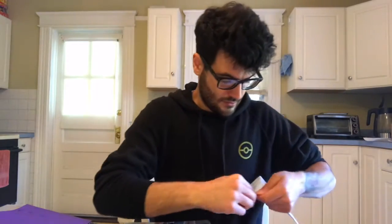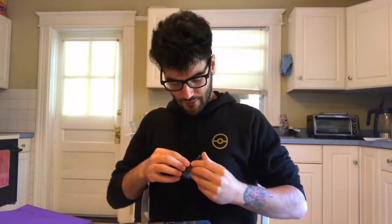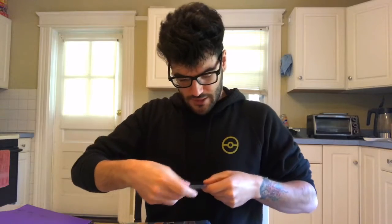These cards are clean. Good condition cards, I will say that. Okay, next. Let's tape it so that no one could get inside of it. This is an easy one. Just a secret rare Moltres, Articuno, Zapdos. Banging out original sets today. Banging out. Oh, we got the rookie card. Oh, rookie card. We're banging out some Hidden Fates stuff as well.